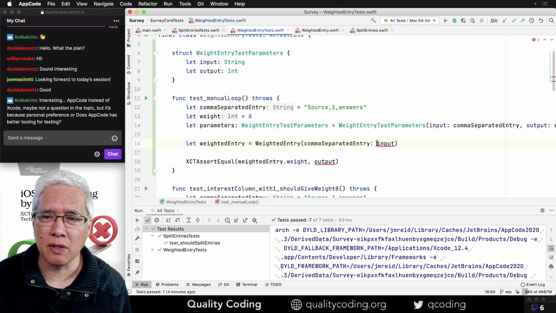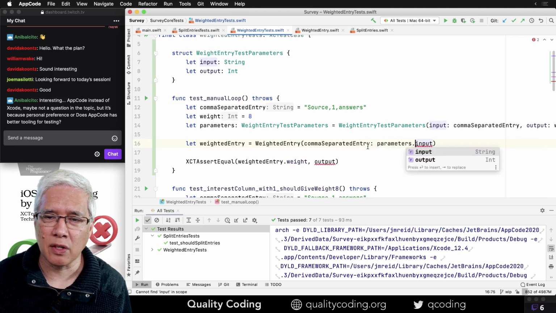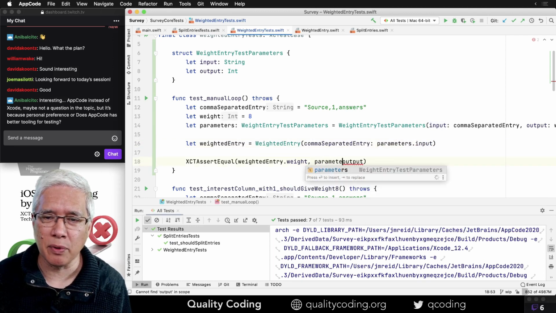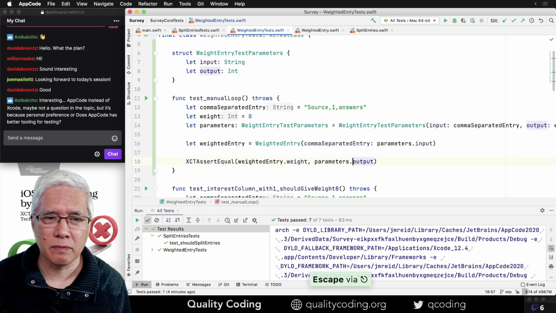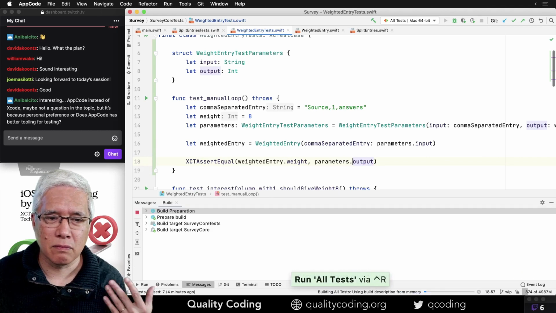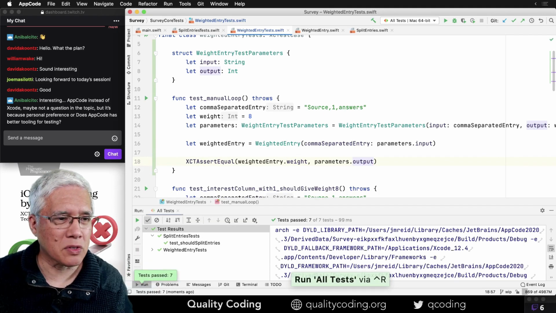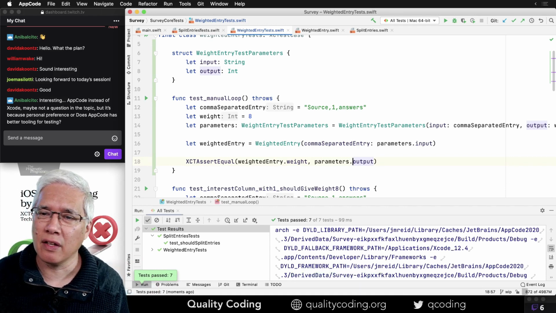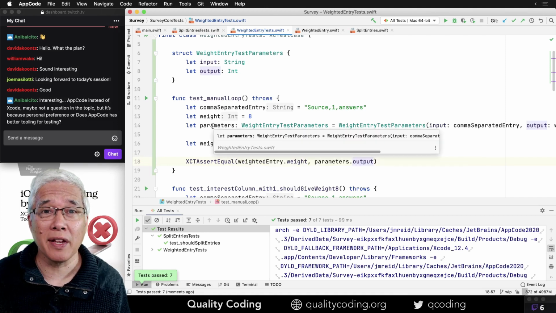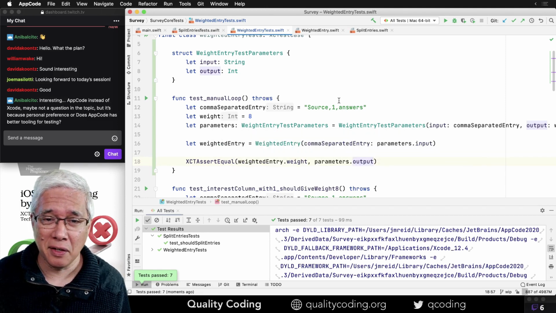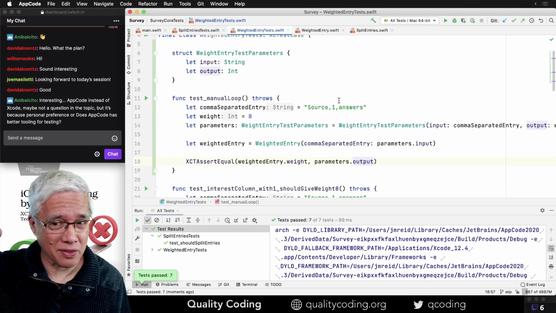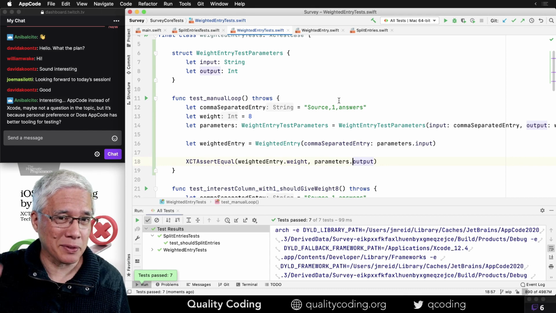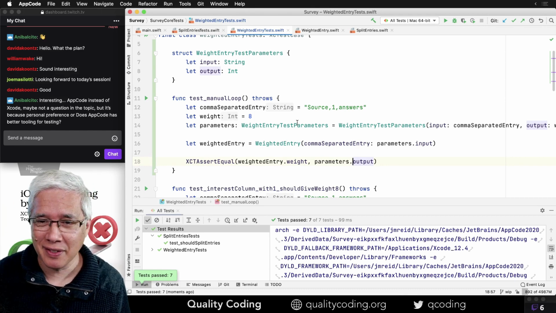Something like this, where then this becomes parameters.input and this becomes parameters.output. Okay, we're still green. I want to stay out of red, and where red includes not compiling. So for however long there, a minute, I wasn't building. That made me a little nervous.